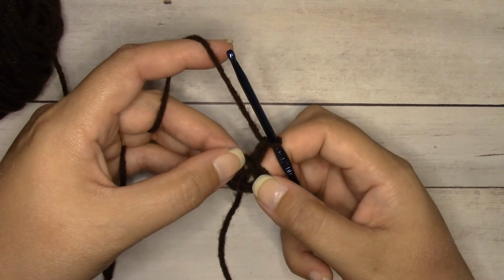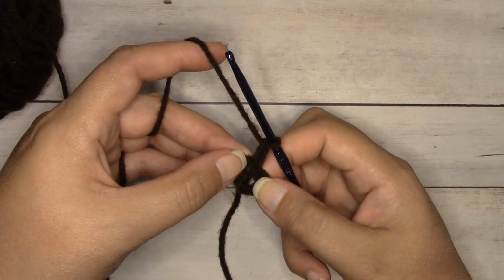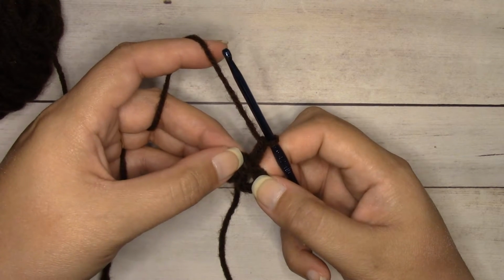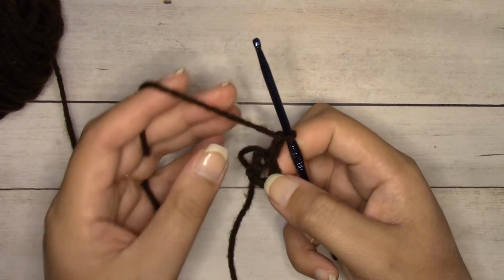It looks like on the top there's a small ring. That is from where we joined to the first chain. We don't want to work into that ring. We want to work into the very center, the larger one.